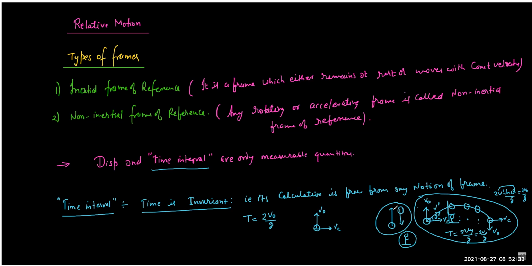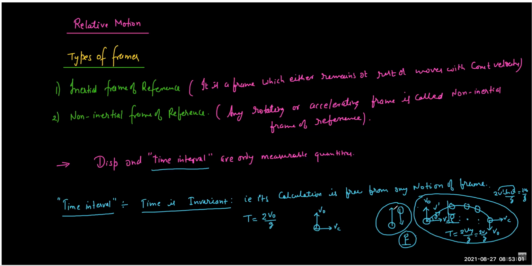But don't do the same thing for displacement, because it will change from frame to frame, and you are supposed to write the answer of displacement in the ground frame. So if nothing is said, it means find the displacement in the ground frame. And the time, okay, time is time, so time has nothing to do with the frame.